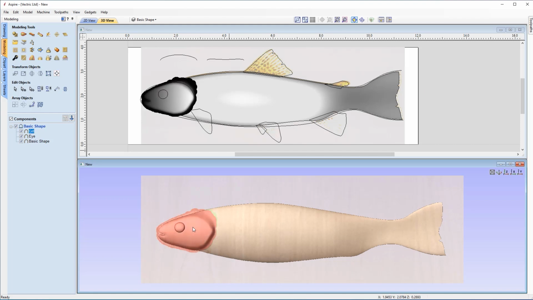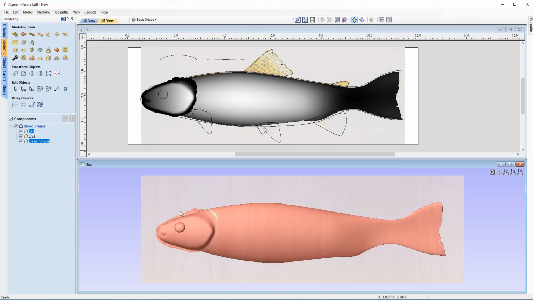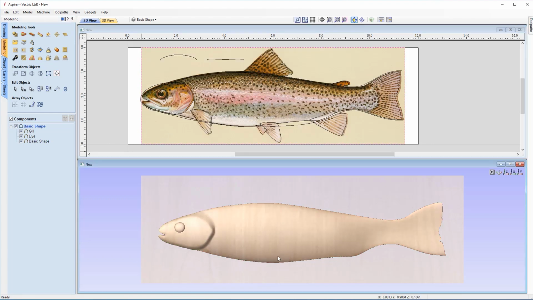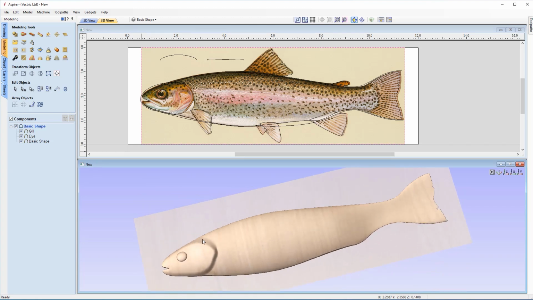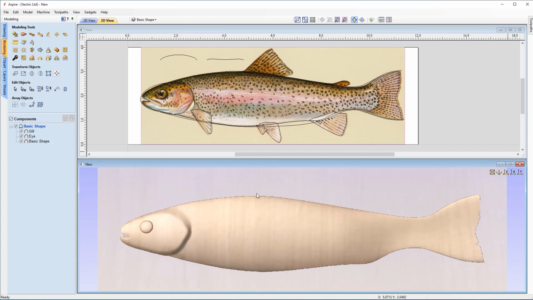So I'll just double click to select that. Hold down Shift and double click to pick the main outline or the basic shape component, and then we can come back up to clear area of selected components outside selected vectors. And we can see that's been trimmed away, so if I just double click to deselect there, we can just have a look at this in its entirety. So we've got the changes that we made to the gill component, and then we've re-trimmed it back to the original outline shape.